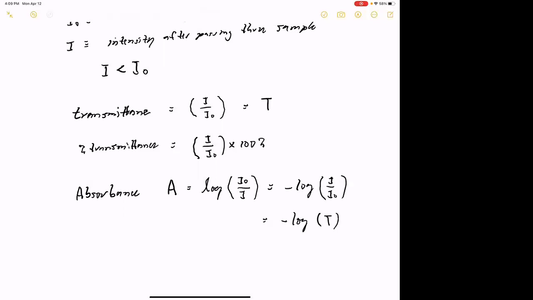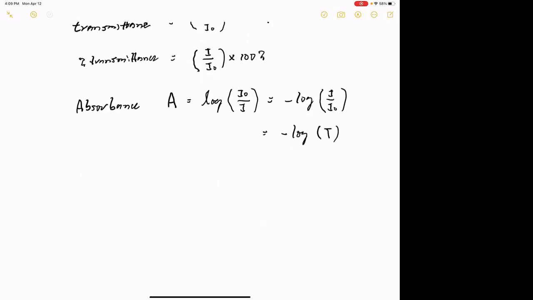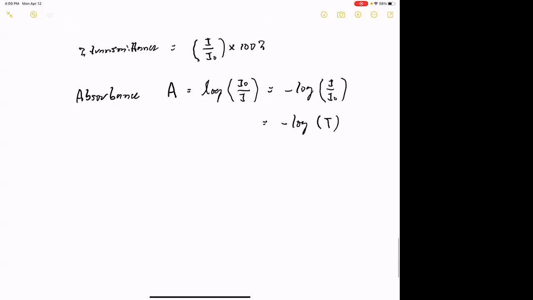Now you might ask at this point, well, why use absorbance? Why couldn't I just use intensity straight out or just use transmittance or something like that? The reason why I use absorbance is because ultimately in an analytical measurement, what am I trying to get back to? In a quant experiment, what do I want to know about the analyte? Concentration. I want to know how much is there, okay? And absorbance is good because it relates directly to concentration. So that's why we like to measure it.